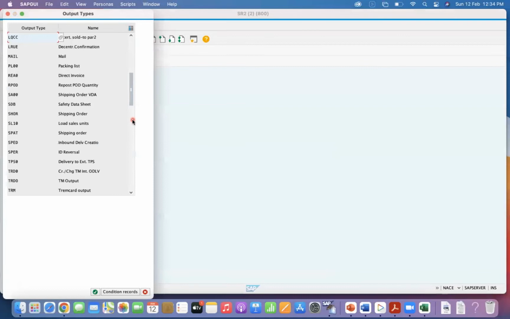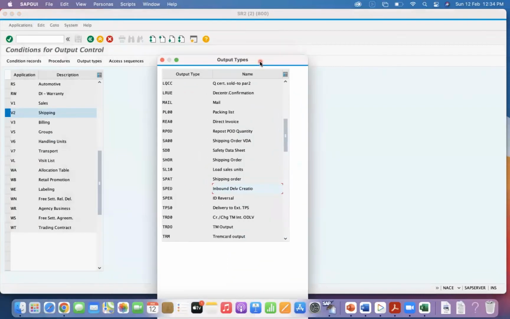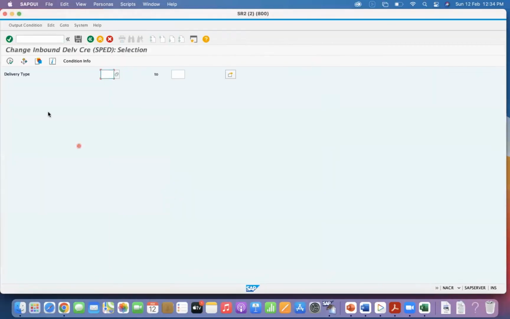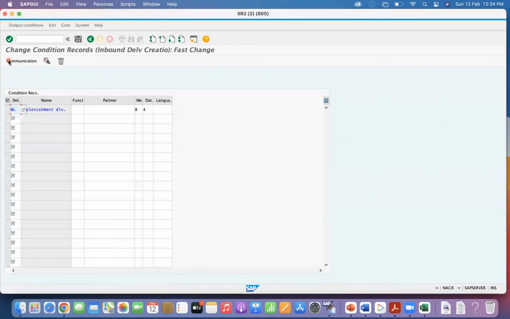See this one. Under shipping V2, there is an output type called SPED. For this SPED, whether your delivery type is NL, we have to maintain the condition records. We have to maintain the condition records for SAP standard SPED.